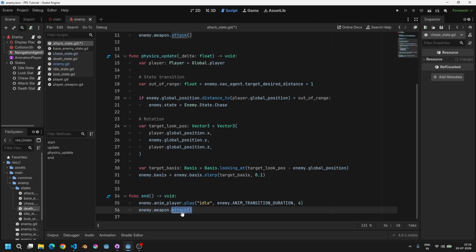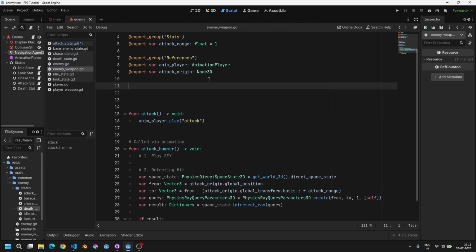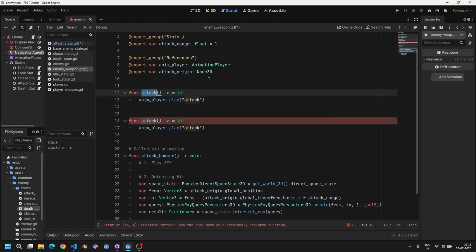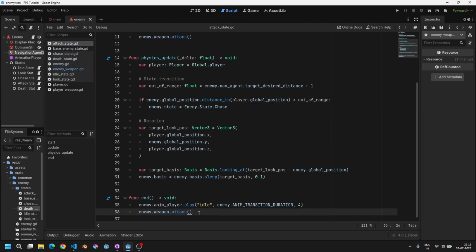Okay, so I believe we can make a function for this as well. So we can have something like switch to idle. Okay, and we can call it over here, switch to idle, and for this we can just revert back to the default idle animation speed.